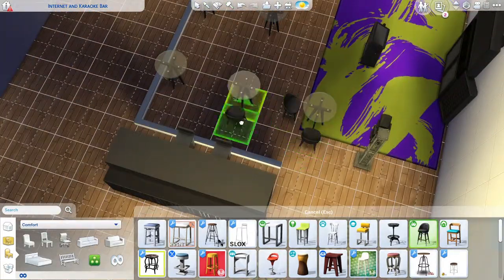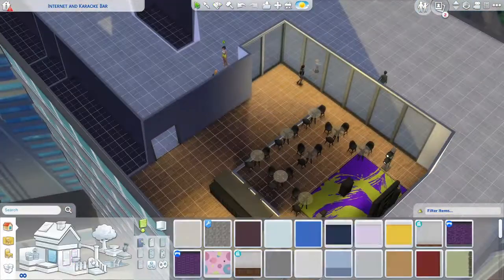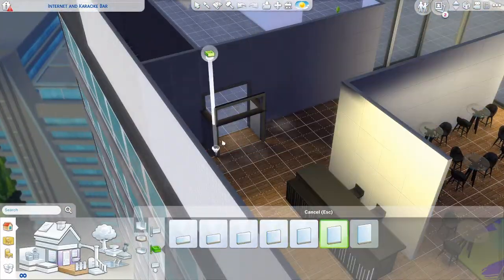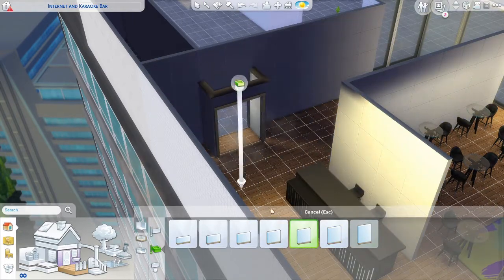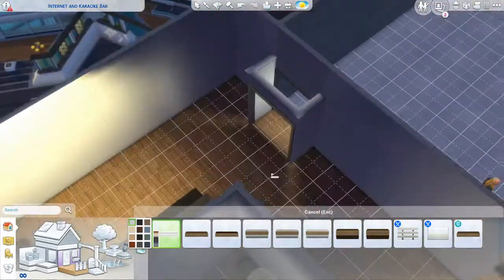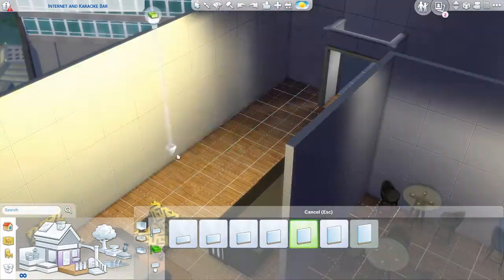I decided to go with the black chairs. This space changed a lot. I ended up making it black instead of white, and I moved it forward a little bit so that I could build some space off that longer hallway there.